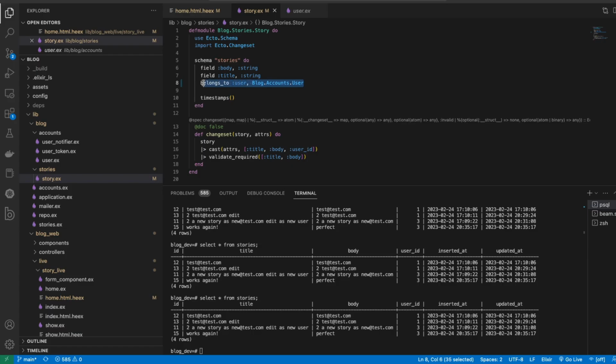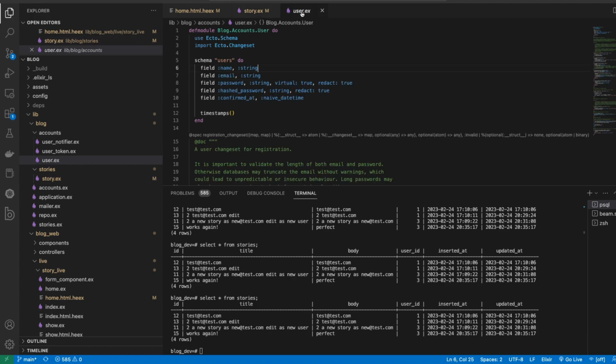This will create a more formalized relationship. The stories will be smart enough to know that it will look this up on the user underscore ID column because it knows that the user's primary key is the ID that gets generated by default for Phoenix LiveView.